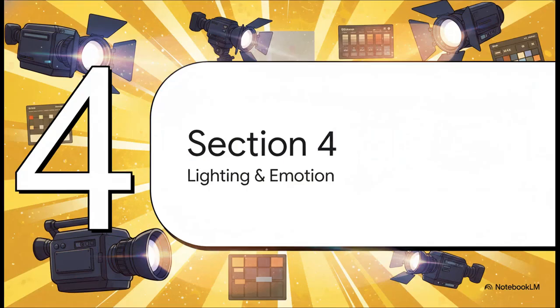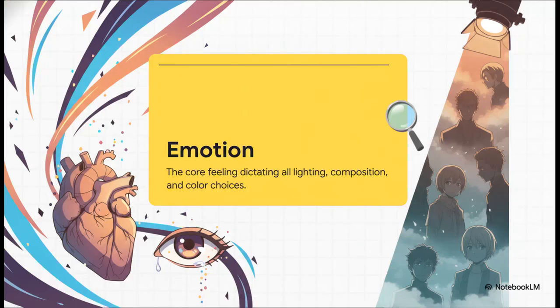Section 4, lighting, color, and emotion. Let's zoom in a bit on the specific principles that dictate the entire psychological impact of your scene. Emotion is the secret engine behind every blockbuster. If you skip defining what you want the viewer to feel, your AI is just going to make random, low-quality technical decisions. The emotion you choose, whether that's tension, hope, or isolation, dictates where your shadows fall and how harsh your lighting needs to be.